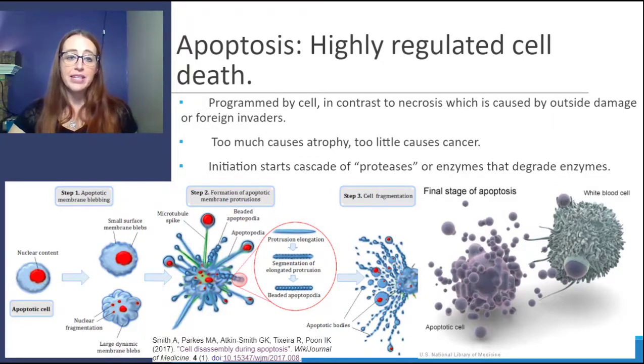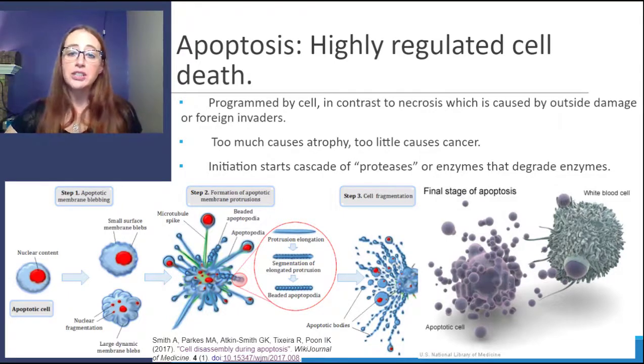The basic idea is that at some point, for a myriad of reasons that we'll mention in a moment, cells are tagged for apoptosis. When this happens, the membranes start to get these irregularly shaped areas that are called blebs, and the nucleus starts to break apart. The blebs become larger and larger until they form these membrane protrusions. There are some variations based on the cell on which types and how many of them are formed. From there, the cell breaks apart.